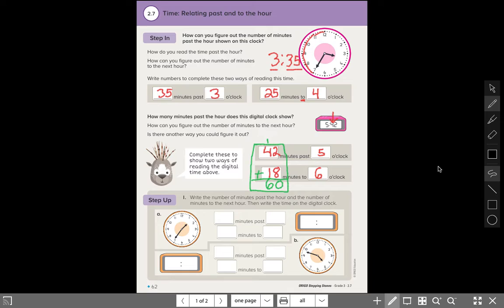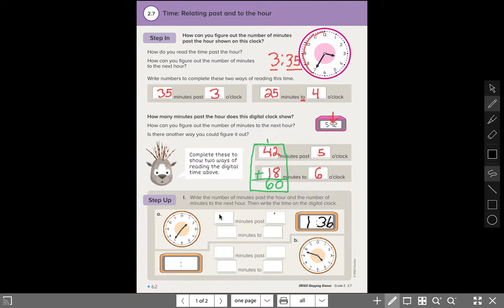Okay, look at this clock over here. We look at the hour hand first. It's between the 1 and the 2, so we always go backwards. It is 1, then we look at the minutes. Sometimes it's a little hard to tell, but if you look closely, this minute hand is not at 35, it's at 36. So the time is 1:36.